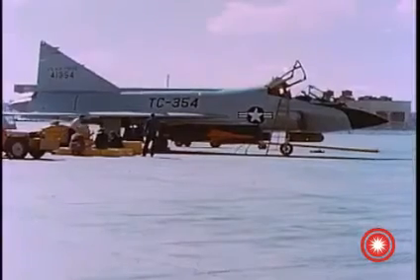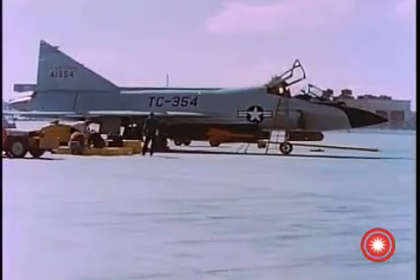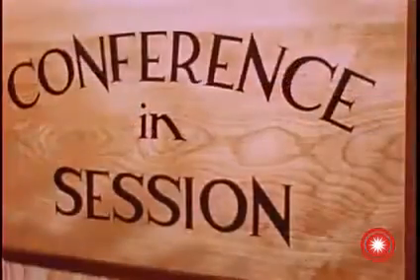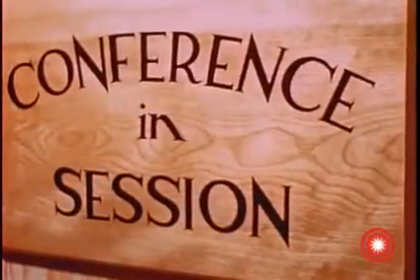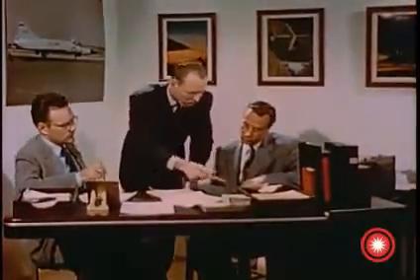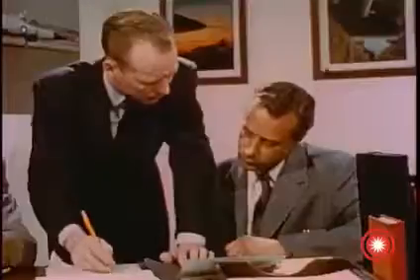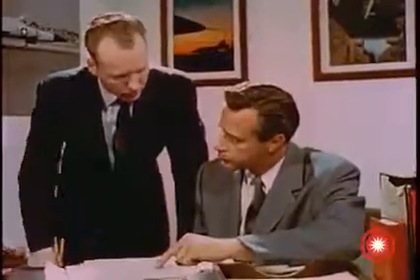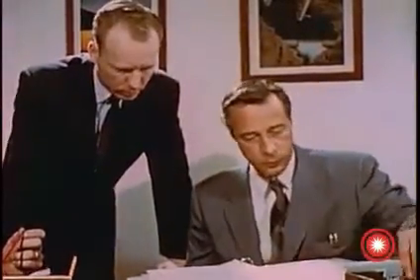In early December, another phase of TF-102 armament tests was concluded at Holloman Air Force Base. Working in cooperation with Air Force personnel, the contractor's representatives were able to prove out yet another feature of the United States Air Force's only side-by-side transitional jet trainer. The tests were concerned with separation effects of DVA-GAR-1 Falcon missiles on the aircraft. Also of concern was the effect on the missile itself when being fired at the supersonic speeds flown by the TF-102.